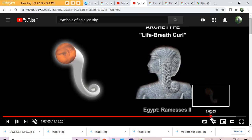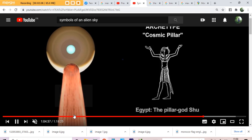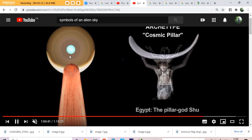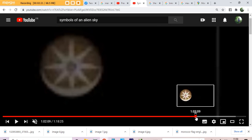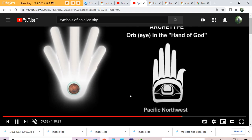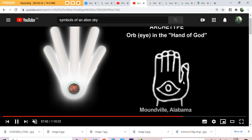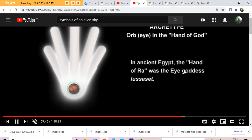This is in the symbols of an alien sky. We are shown at the beginning. So this is the curl, which is the S, and we're coming back to Mars and Taurus at the bottom that will make this pillar again, and we will have Mars and Venus at the top. So we get the one hand that comes back here. We went from the shell, from Venus in Libra, back to Aleph Tav, catch 22, the hand. The thumb and the fingers make the angle when the thumb is open. Those are the four L's, those are the four body parts. When we remember, we put our body member back together again.